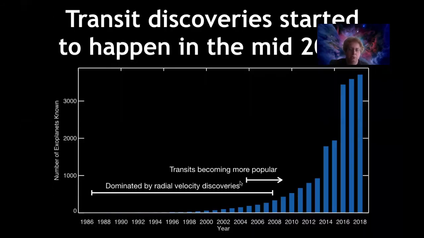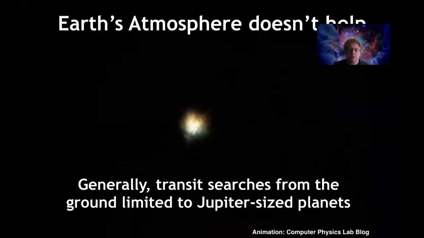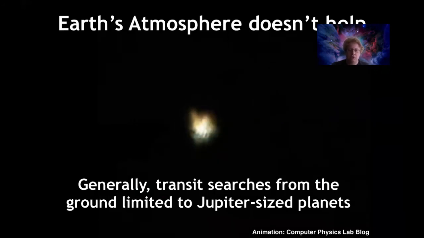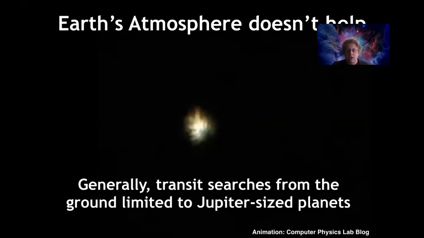As the 2000s went on, transits started to become more and more popular. But the biggest leap in our ability to learn about many, many planets came from the launch of a space mission. Earth's atmosphere makes it very difficult to make precise measurements from the ground — the same way for trying to find transits. If you're trying to measure the brightness of a star very precisely, and the atmosphere is turbulent and bending the light ever so slightly, you're going to have a hard time. The easiest solution is to go to space.